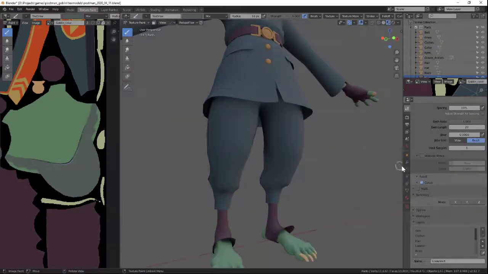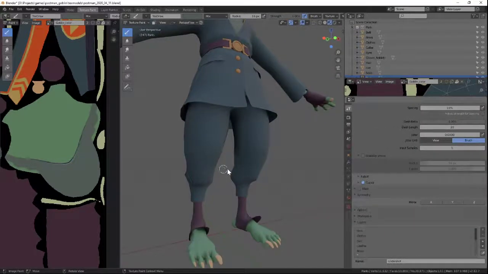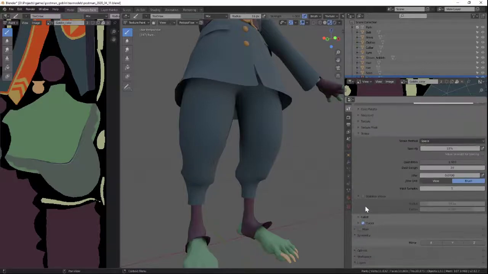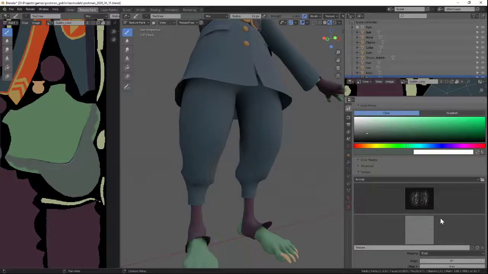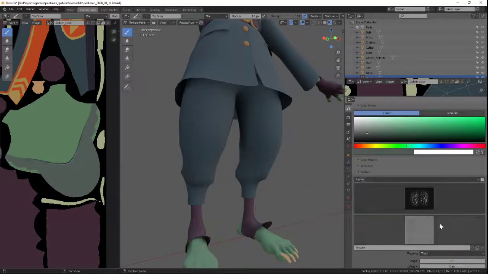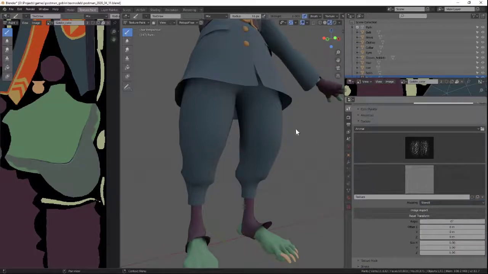I've already got an image texture set up as my color input, so I'm not going to go through that step right here, but you do need a texture to actually paint into. I'm going to scroll down here and look for the texture section. I've got a couple of different areas there. You probably will just have one, but you should be able to see the texture that you just loaded in right there. You need to turn mapping below to Stencil.